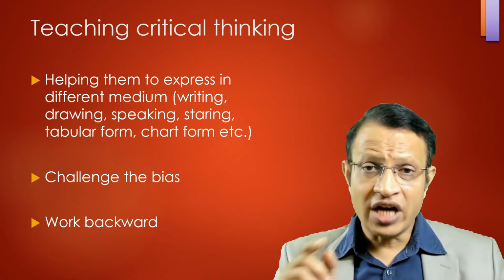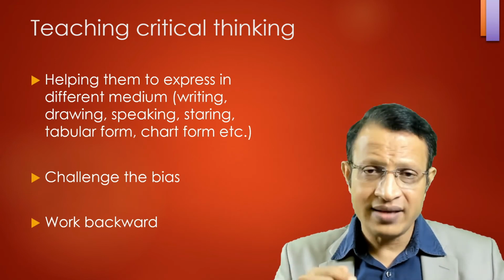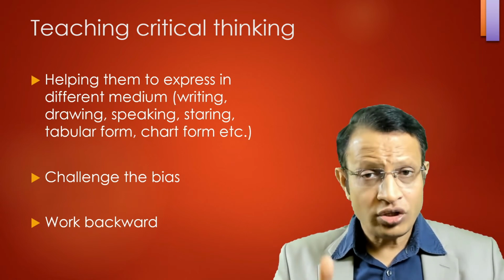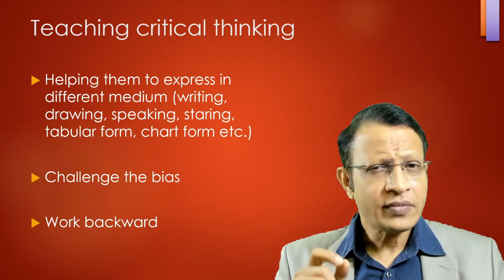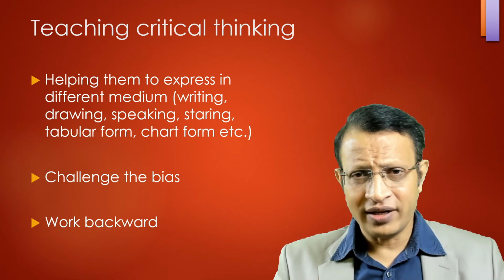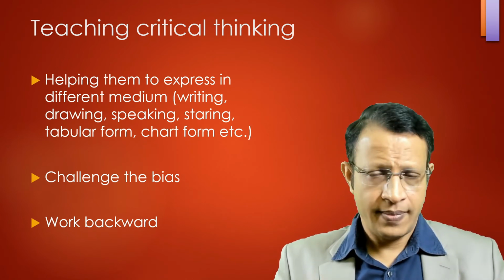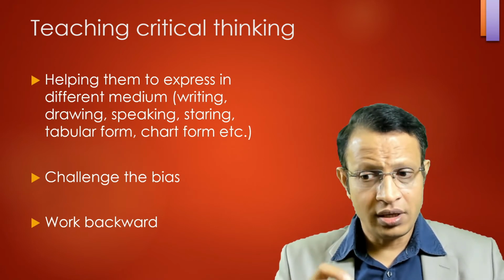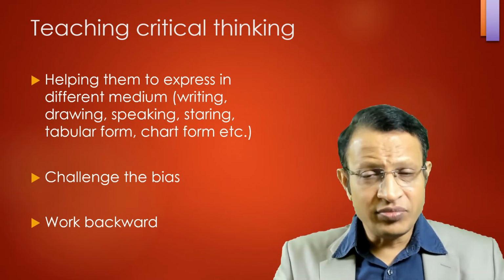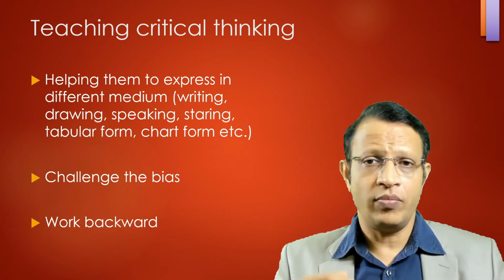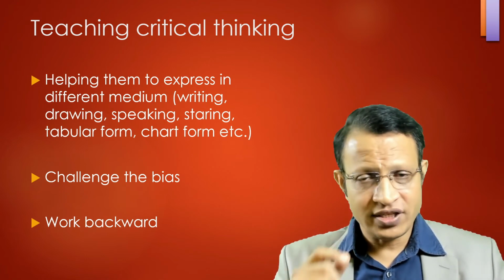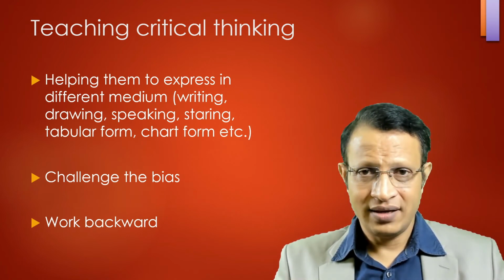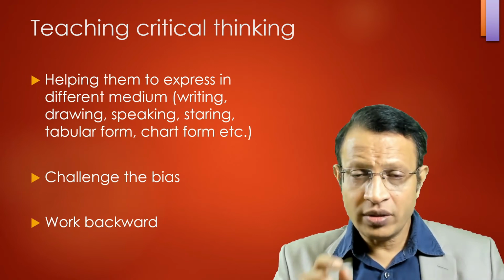And now, the child also should be encouraged to challenge the biases, challenge the worldly thinking, or else the customary thinking. So the child should be encouraged about that. And also, a very important way of critical thinking is working backward. That means if you have a problem, you need to creatively think about a solution, and from the solution, how to arrive at the problem. That means you are going in a reverse manner. This also will put the puzzle in the right place. That means you will be able to solve the problem.